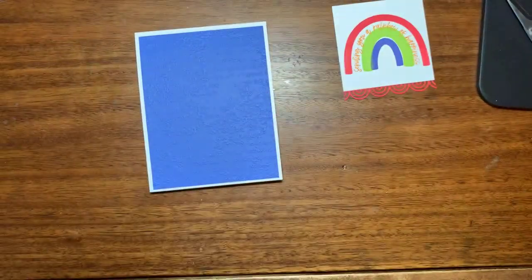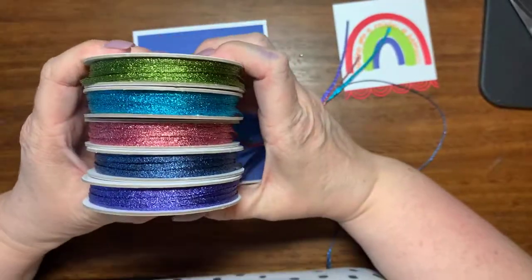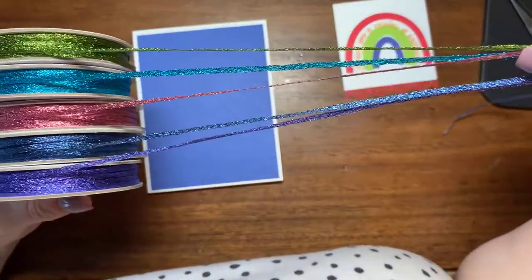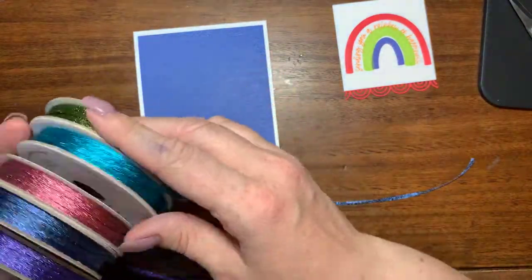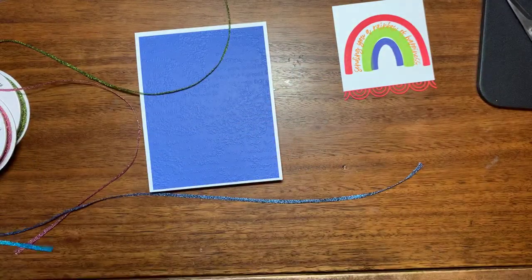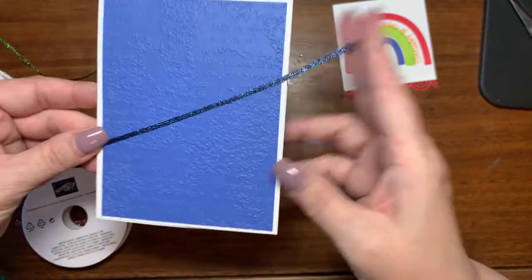Okay, look at these. Where's my red? Oh, I mean my green. I was missing the Parakeet Party. There we go. Look at these, friends. Metallic quarter inch, I believe, ribbon. It's beautiful. We did talk about this a little bit last time, but it's always fun to look at it again. Now that's a little different. Oh, this is Tahitian Tide. That's why. I guess I have to learn the new colors too. That's its coordinating ribbon. There we go. Look at that. Oh, stunning.